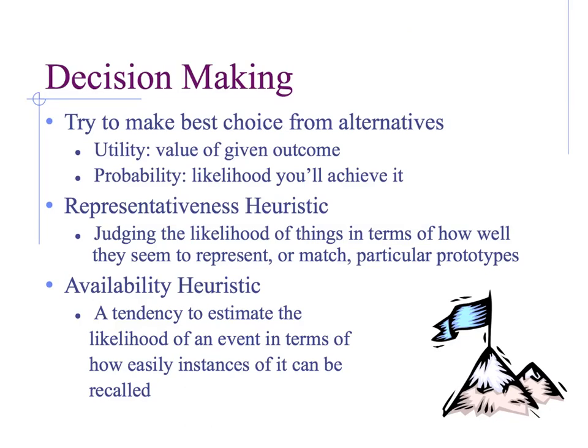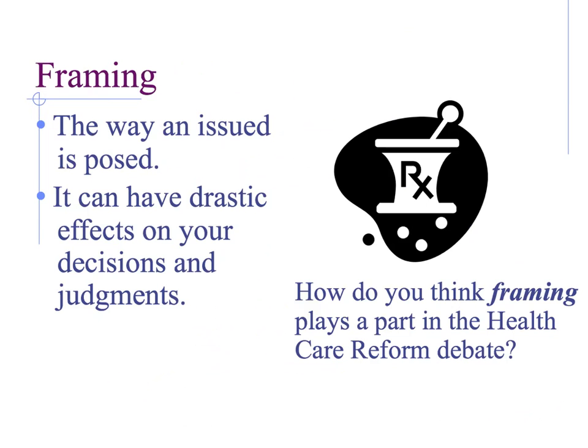Okay? And then we can apply some former heuristic concepts to decision making. So we can apply representativeness and availability heuristics to decision making. So for example, when we decide to pick a babysitter or decide to pick a way of travel on vacation, depending on those heuristics. Another influence on how we form judgments on a daily basis or our decision making is how a situation or how a question is framed. This is also known as how the way an issue is posed or the way a question is posed.